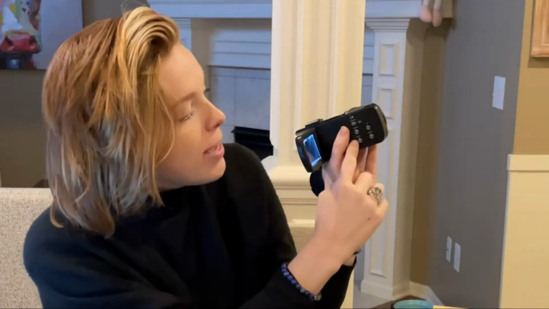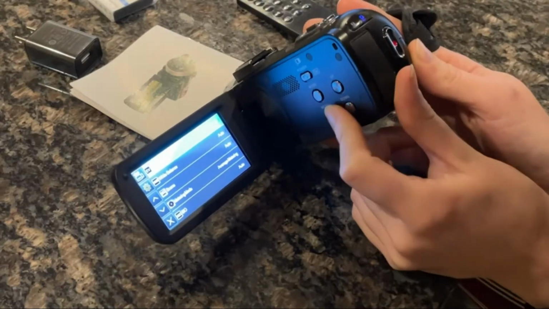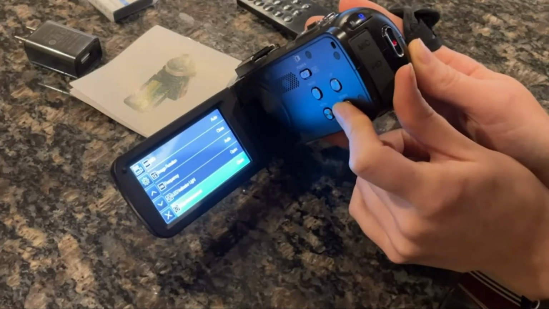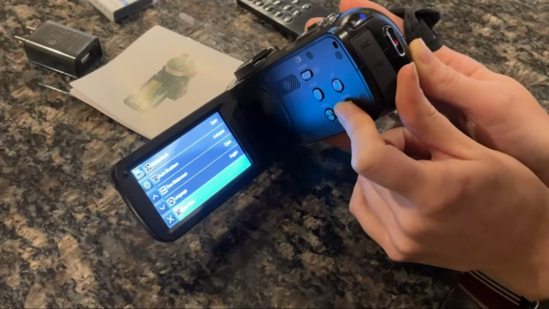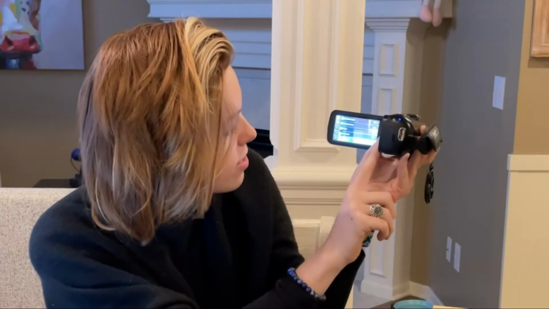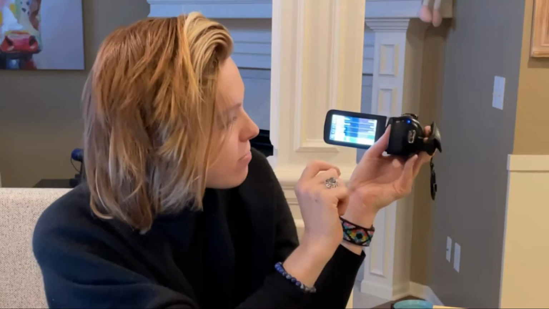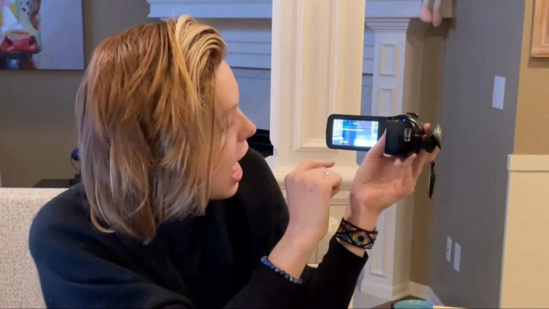One of the first things that we need to talk about too is formatting the SD card. What you'll want to do, there's a menu button on the side here. We're going to press that. Press it twice until you see exposure at the top. That's how you know you're in the right setting. And then there is an up and down feature, so we're just going to keep scrolling down until we see format card and format. Okay. And then to do okay, we'll hit the power button once.